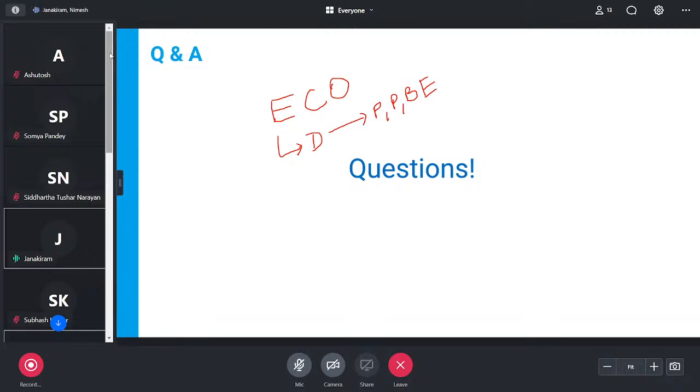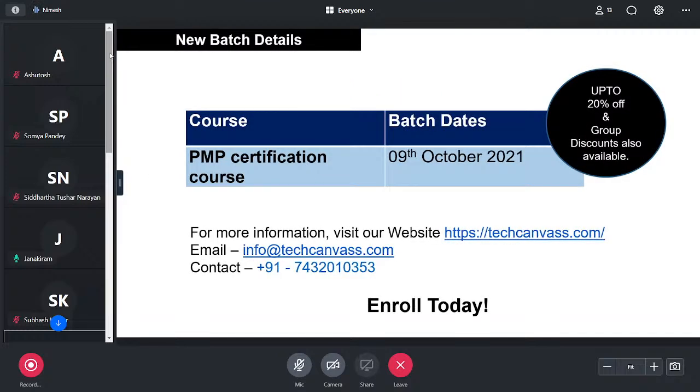Out of my curiosity, I just have a small question. How do we differentiate between PMP and Prince 2? Actually, I'm a little confused about it. Which one should I go for? Currently, I'm working as a senior Scrum Master as well as an Agile Project Manager. Now I'm looking for some project management certification. According to you, which should I choose, and in what case, out of Prince 2 and PMP?